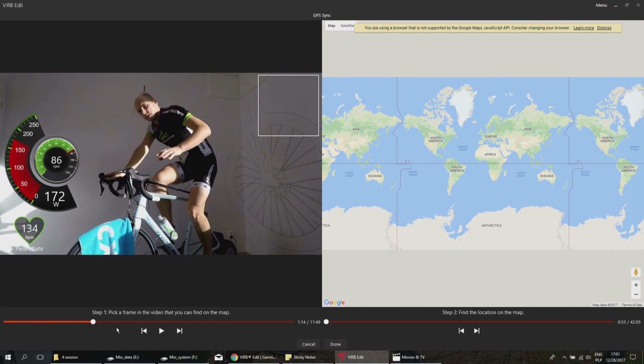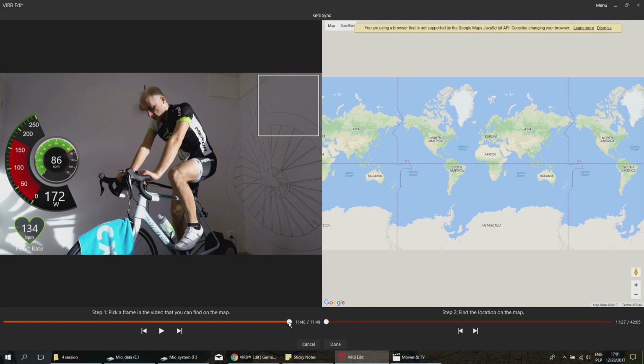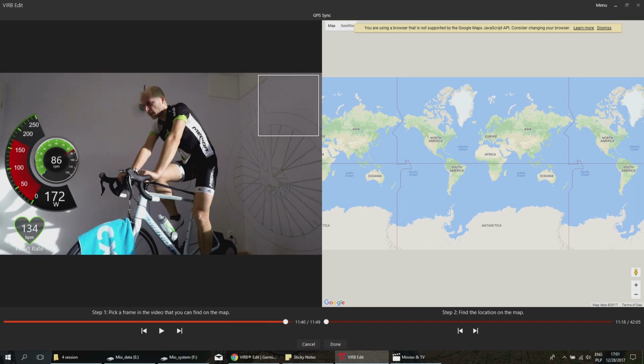You can also go to the end, and if you have recorded the moment when you push the stop button, then you will simply drag this one to the end. So the last second of recording data will be the moment when I'm pushing the stop button. This is also one of the tips while you are recording your video. It's good to have that moment on the camera. Otherwise it can be a little bit tricky. Then you need to compare, for example, the speed, or when you take the turns, maybe you will see it in the G-Metrix data, and you'll be able to synchronize it.